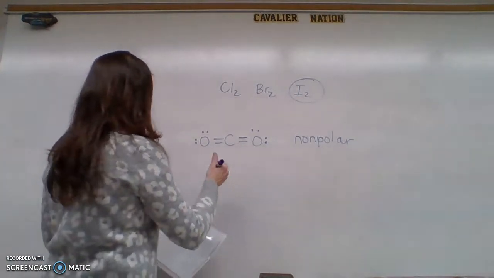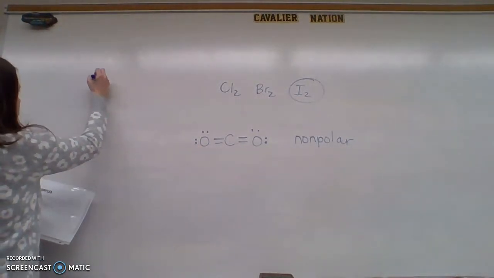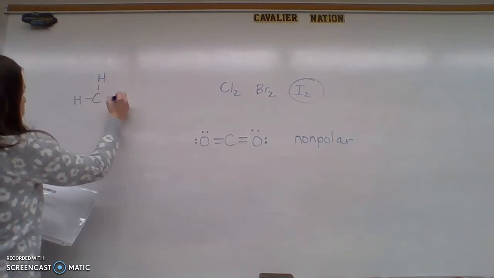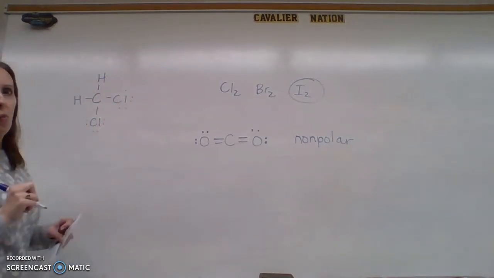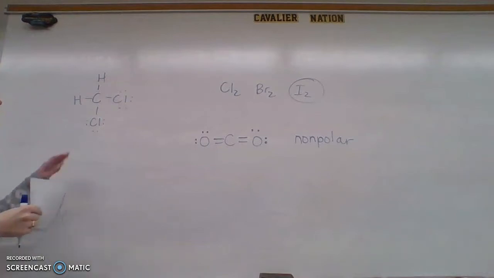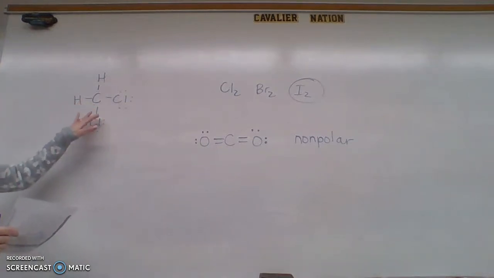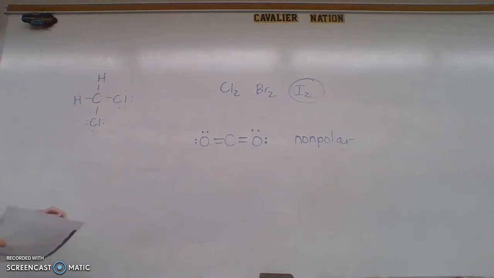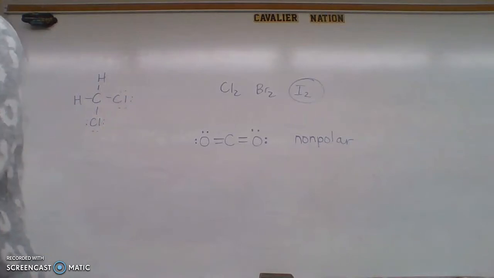All right, the next one. Let me go over here. I have to write my Lewis dot structure, which is super easy for super chemists who have finished Chem 111. All right, I noticed that this Lewis dot structure is not symmetrical. If you look at the carbon, there are different items coming off of it. So yes, this is going to be polar, and since it's polar, it is going to have dipole-dipole forces.